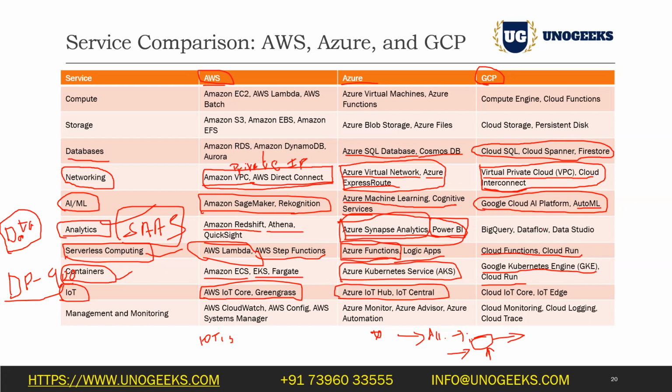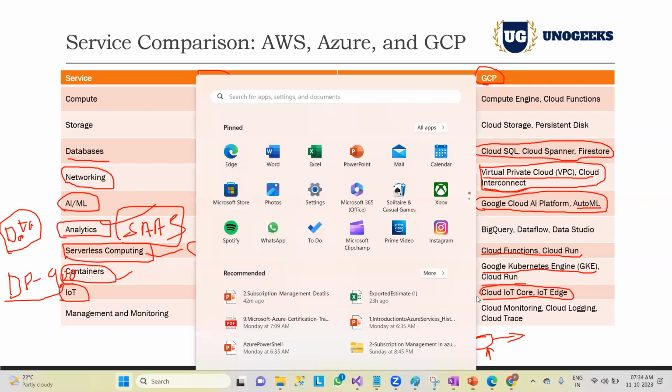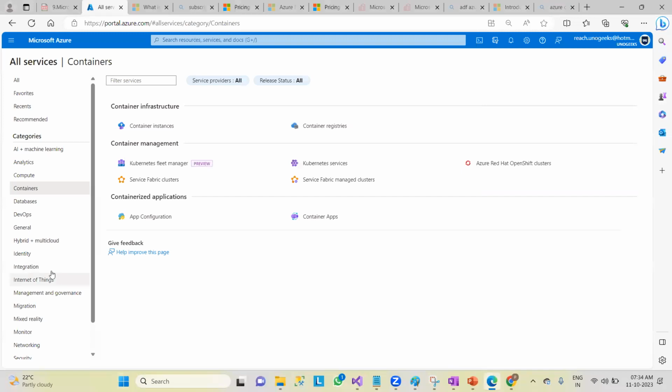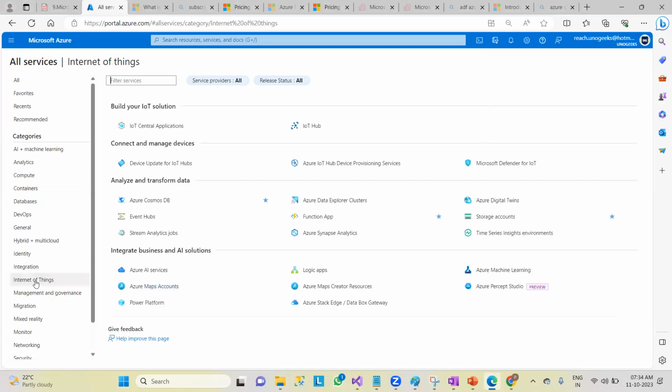In GCP they call it Cloud IoT Core and IoT Edge. Same thing. If I go to IoT, this is Internet of Things. We call it IoT. So IoT Central, IoT Hub, and Azure IoT.